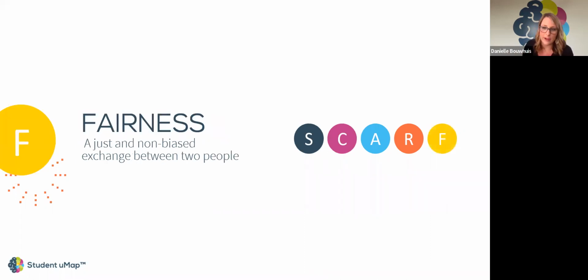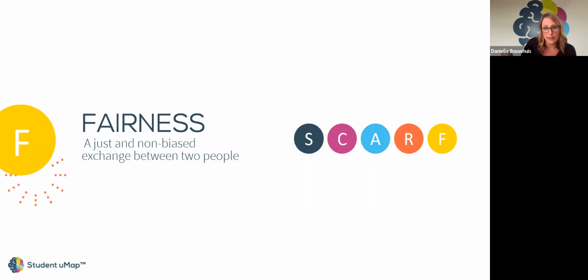And the last one is fairness, where we're really just trying to create an opportunity for each student to be successful and engaged. And that looks a little different depending on a student's needs, but we really want them to be able to participate in whatever way they feel comfortable, whether that's sharing or connecting in a public or private space, meaning maybe it's in a tool or on a piece of paper rather than sharing something out loud, but making sure we're allowing all students to access the activities and the expectations that we are setting for our classroom.